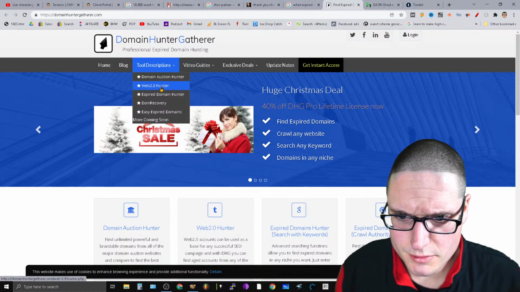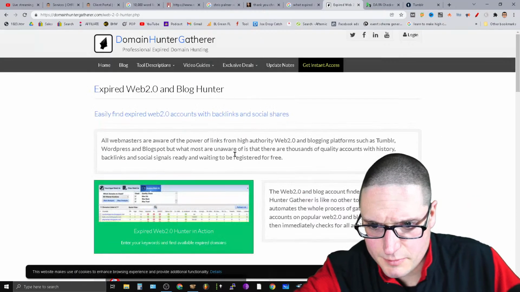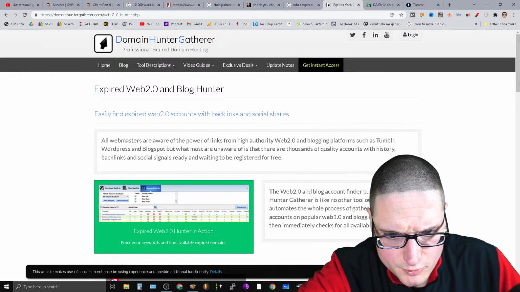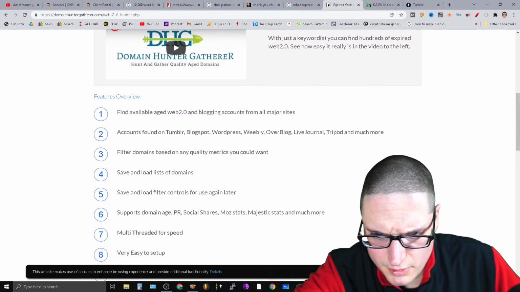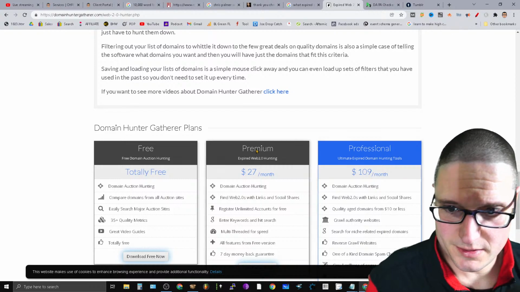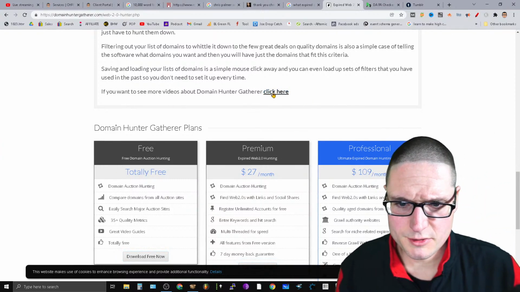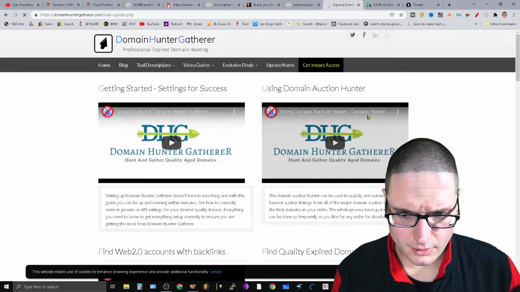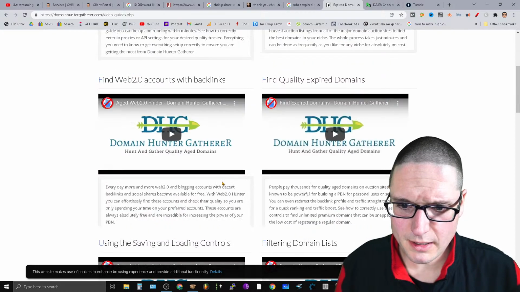Tool descriptions. Web 2.0 Hunter. Oh, it brings me back to this page. Easily find Web 2.0s, but it doesn't tell me which ones. So that's really stupid. Well, I guess it's good because that's what I'm looking for. I want to know. If you want to see more videos about it, go here. Okay, I will. Find Web 2.0 accounts with backlinks.